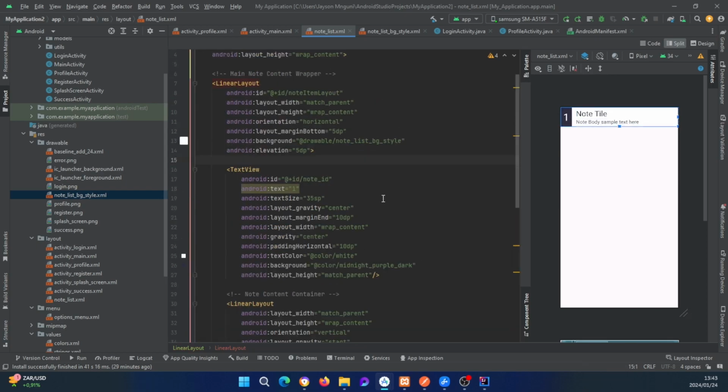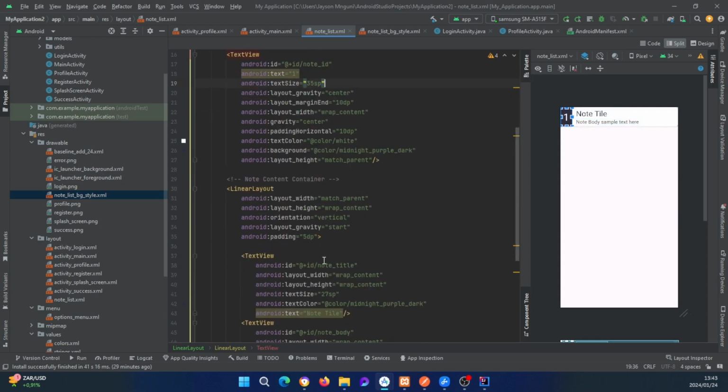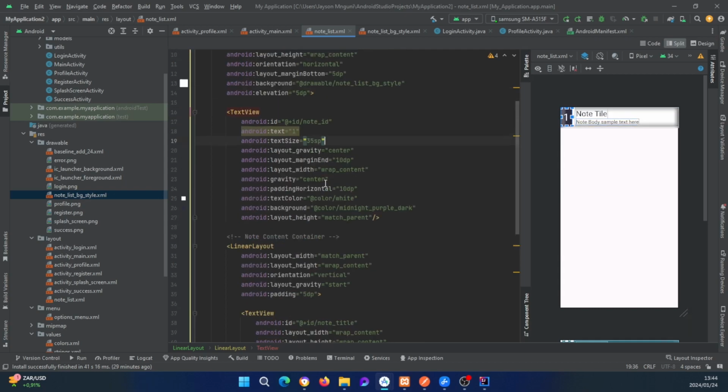Alright, so basically here is just a layout of how the note is going to be. The title is going to be here, note title, and then the description or the body of the note is going to show right below it. And so basically that's what we've set up. And then here on the text where it says note ID, this is just going to be the ID of the note.